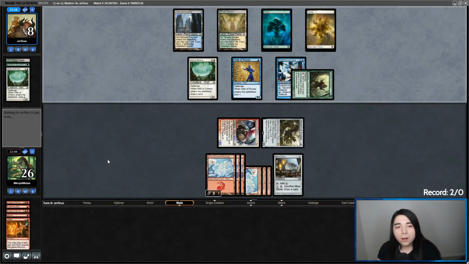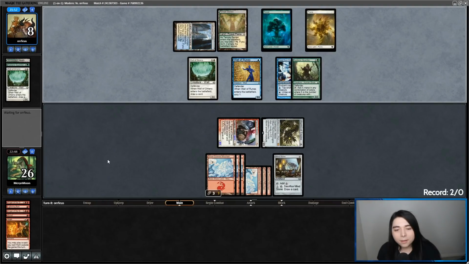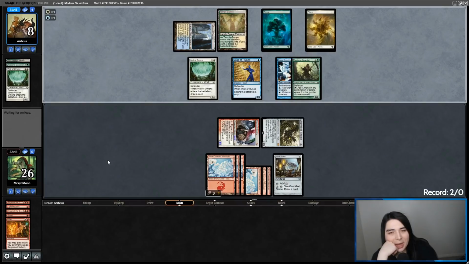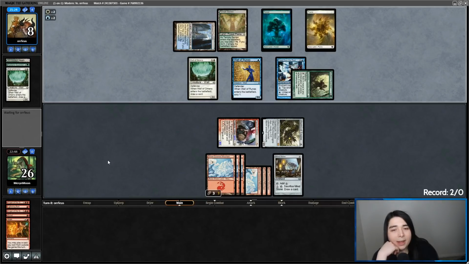Oh no. What is happening? What's about to happen? All I know is we're dead, but I just want to see what's going to kill us, because maybe in the next game I can figure out what to do to stop it. Are they just going to Sphinx's Revelation for their entire library? I have no choice but to wait here and see what they're going to do. I can't just scoop knowing we're dead, because I have to make sure we're dead and figure out what it is that's killing us.